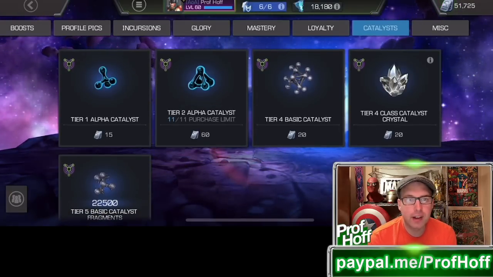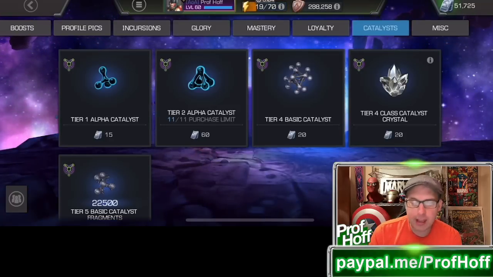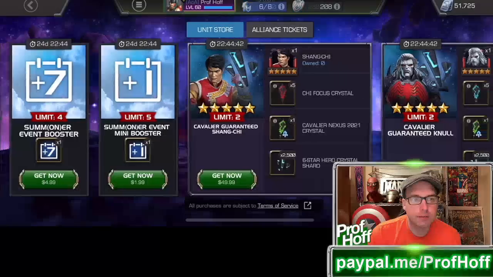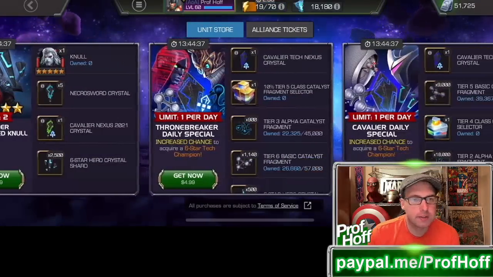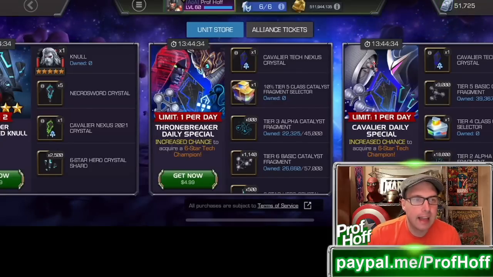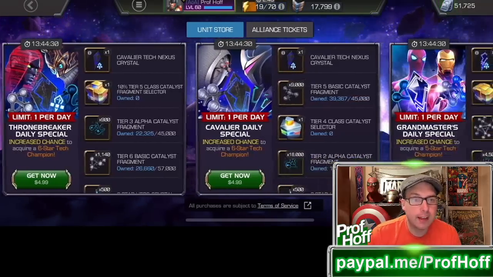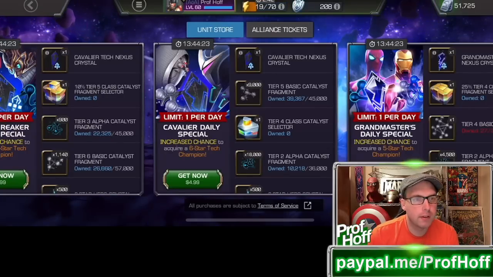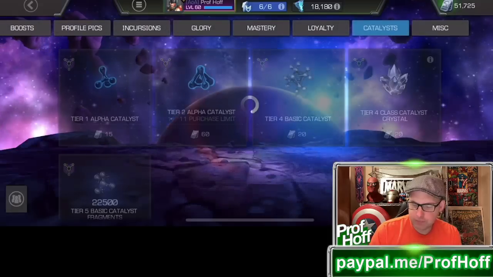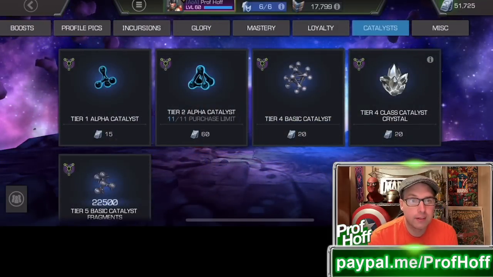And I wonder, first off, this is a game changer for free-to-play players. Because other than the Glory store, you are hamstrung. You can't buy anything here because it's for cash. So while I love that you can get Tier 6 Basic and Tier 3 Alpha Catalyst in the Thronebreaker Daily Special, and a healthy amount in the Cavalier Daily Special, half a Tier 2 Alpha, and Tier 5 Basic, 9,000, so 20% of a Tier 5 Basic, it doesn't matter to free-to-play players. But the prices of these are absolutely incredible.